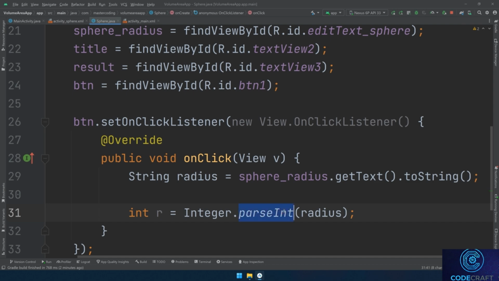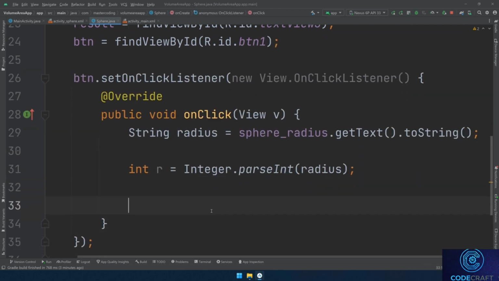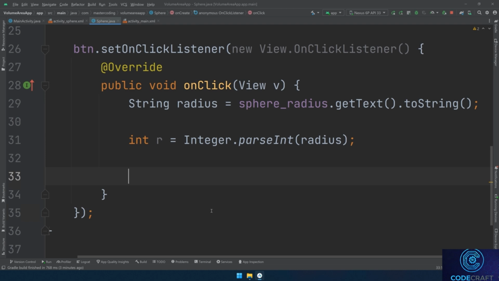The parseInt is a part of the Integer class, which is a wrapper class for primitive int values. If we keep it as a string, it will not perform any mathematical calculations. We need to transform it into an integer in order to make these calculations. And the volume of the sphere is 4/3 times pi times the radius cube.